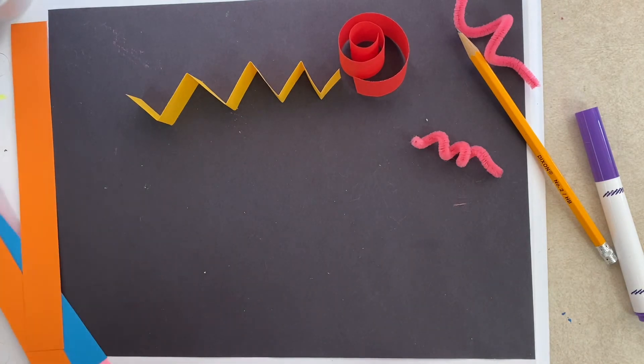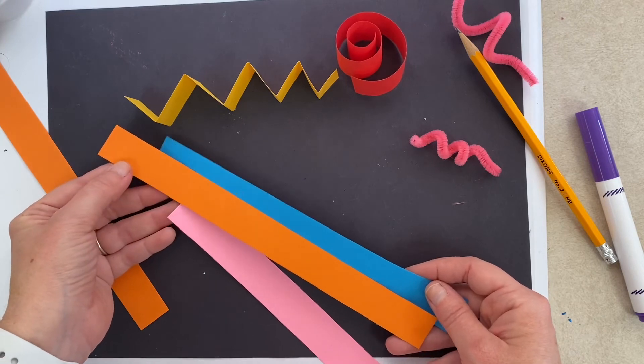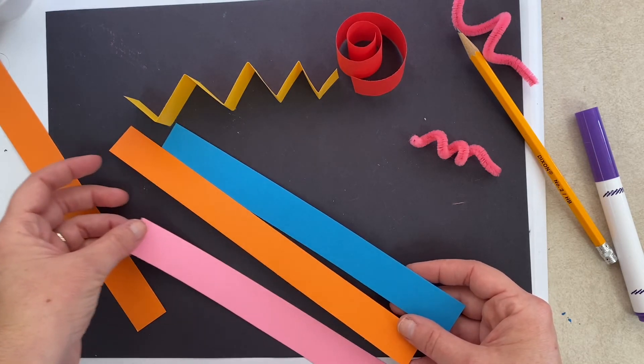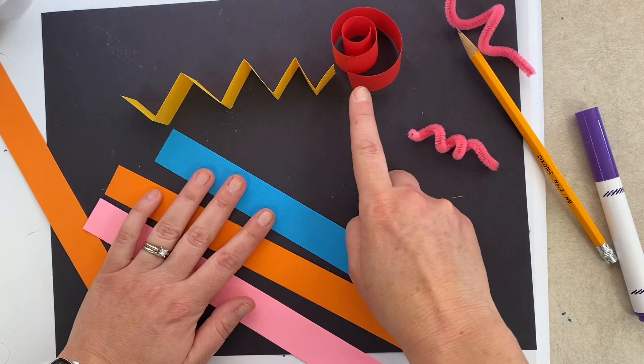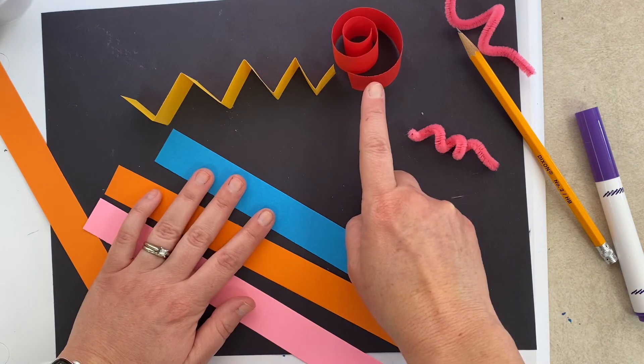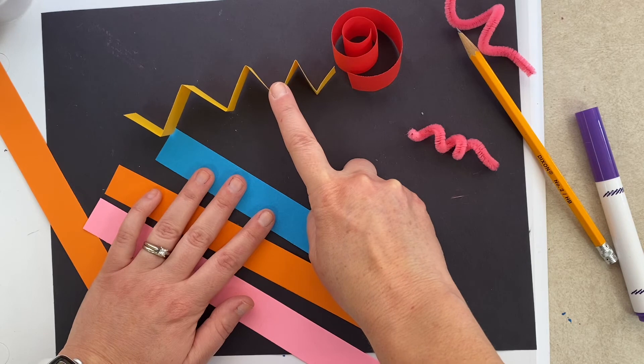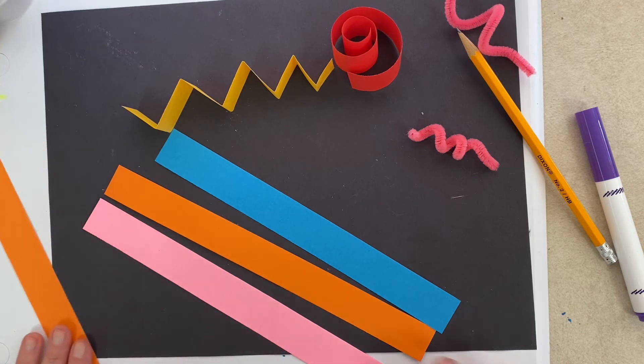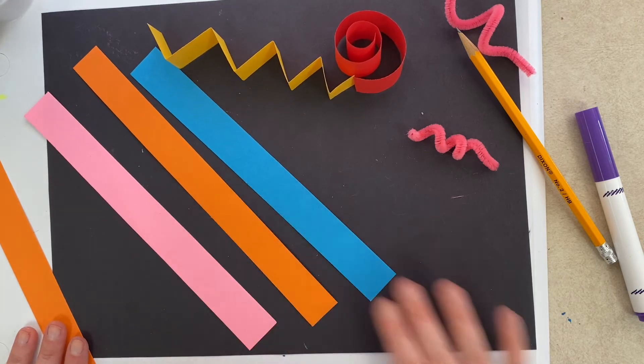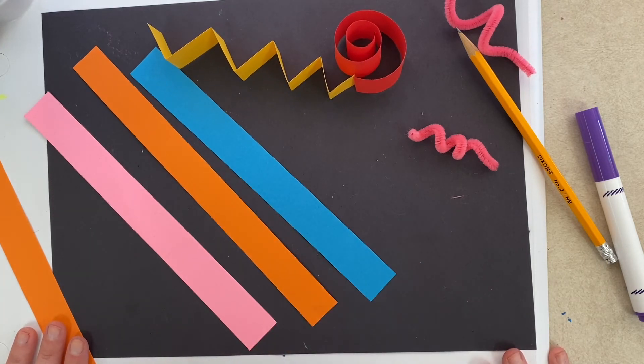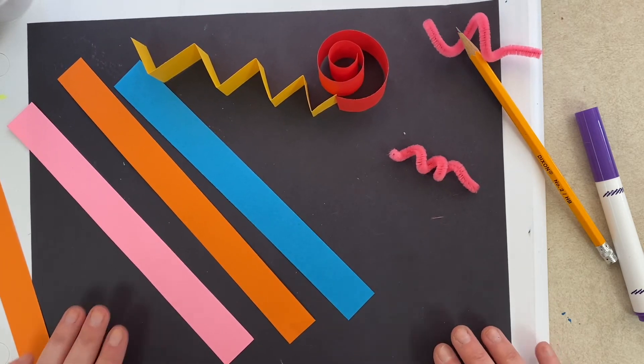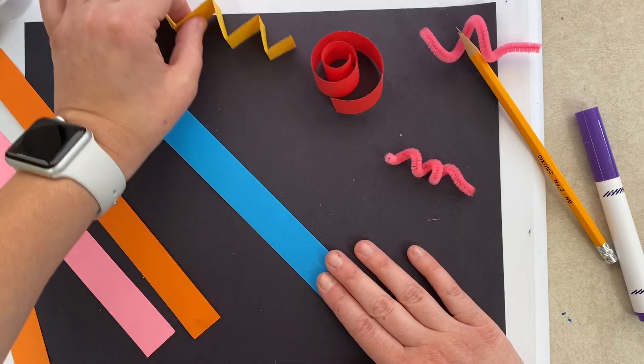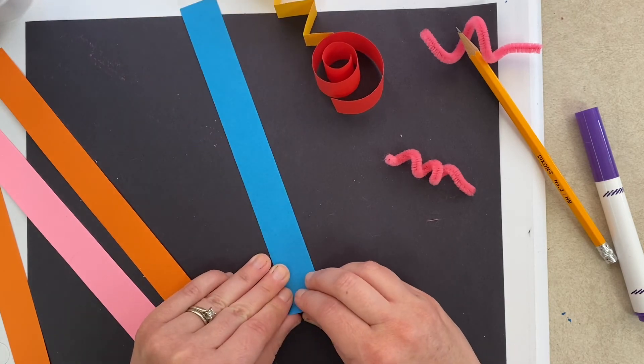Now you get to use the extra pieces of paper any way you want to make some lines of your own. You can make another spiral using your pencil or your marker, you can make a zigzag line, or you can come up with your own kind of line. You might find a new way of folding or curling your paper. You're going to watch Miss Downey and I'm going to fold the rest of my strips into different types of lines. I want you to watch, but you're not going to go as fast as me. You're going to go nice and slow and nice and careful. Have fun!